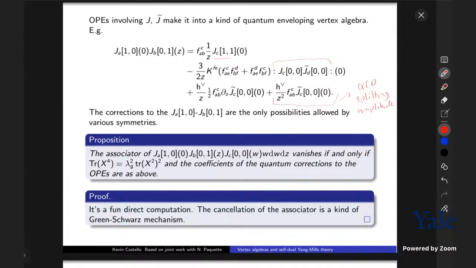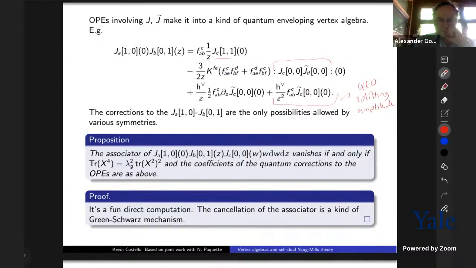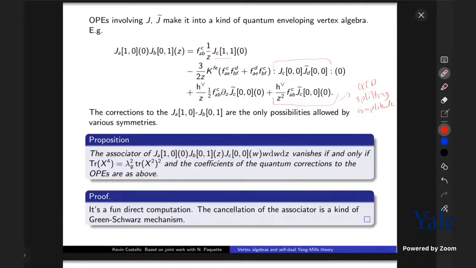So what we find is that the associator we considered before now vanishes. An explicit computation of this associator shows that, as long as the coefficients of these OPEs are what we said, and as long as the trace identity holds, then that associator vanishes. Now, we have a rather abstract argument for the existence of the vertex algebra, but I don't think I could give you a formula for all of the OPEs. I'd like to hope that the ones we have figured out are enough to determine everything else, but I'm not entirely sure yet.